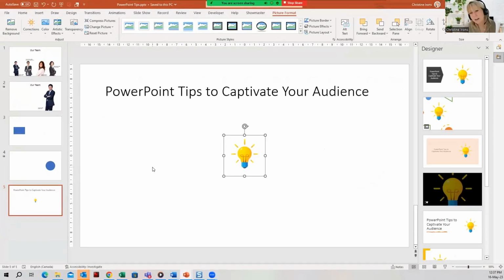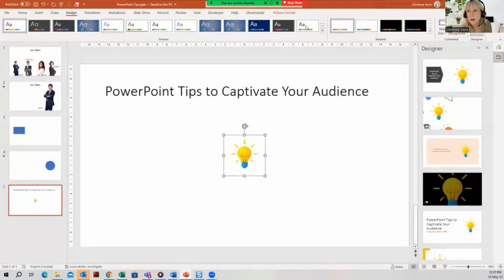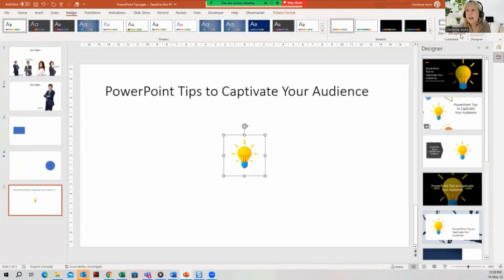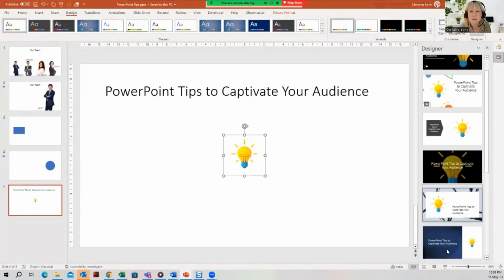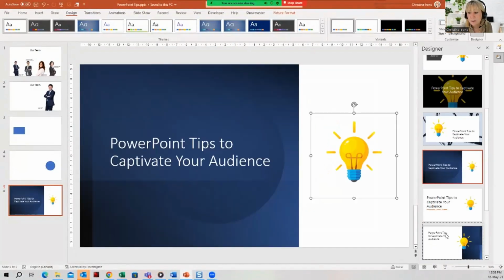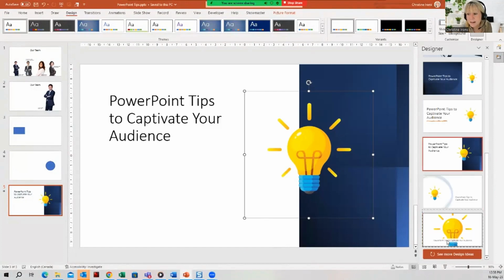Okay. I really don't know what to do with this slide. I'm not very creative. Look what popped up on the right side of my screen. And if this thing that says designer does not pop up, you can always go to your design ribbon way down the right here, the very last button. It's called designer. You can turn it on and off, but I'm telling you, it pops up all the time. And it comes up with some design ideas for this slide. Look at the slide the way it is. And then I can choose any of these and it will design my slide. And I don't have to be creative.